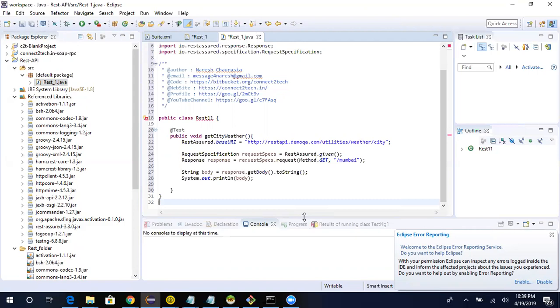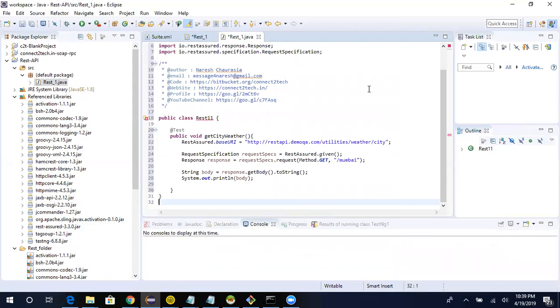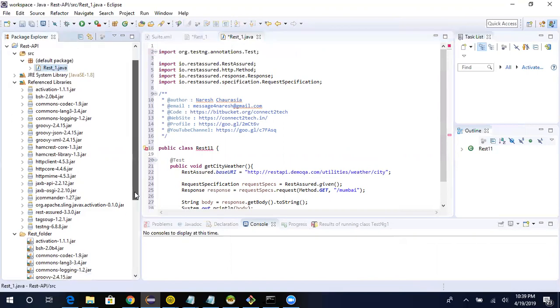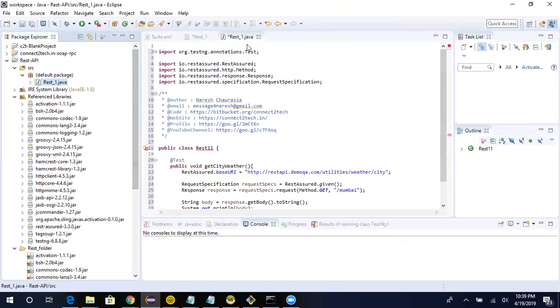You need to change the class name. You have created a folder as rest_1 and you're using rest 11. So I need to change the name of this? Right. There you have written public class rest 11. Make it rest_1, the one which you have created, that class. Oh, okay.